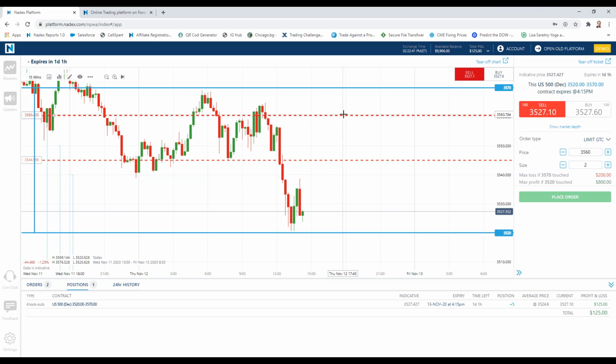But if the market keeps running up, okay, now we've locked in profit again. If the market keeps running up, this is automatically going to take us out. The top level, that'll take us out at maximum profit. So maybe we look at this though, and we're just going to say, okay, we're up on this particular trade. We're currently up. If you always want to know where you stand, right over here, we're up $190, $200 now on our 5 contracts, right? So we'll maybe just let this one play out and see what happens.